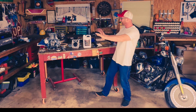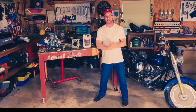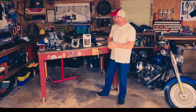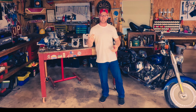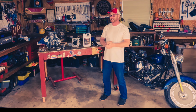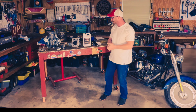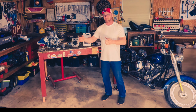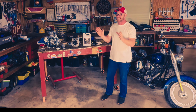Today, as you can see on the table, we've got a Briggs & Stratton torn down, a single cylinder. We're doing a little engine rebuild, slapping in some new piston rings for the neighbor's lawnmower. She's a piece of junk, errands that I seem to always be working on for some reason. But we're not going to be talking about rebuilding the engine. I've got tons of videos rebuilding any type of engine you got.